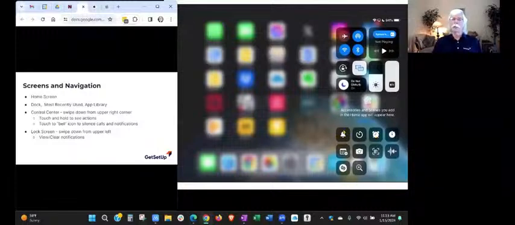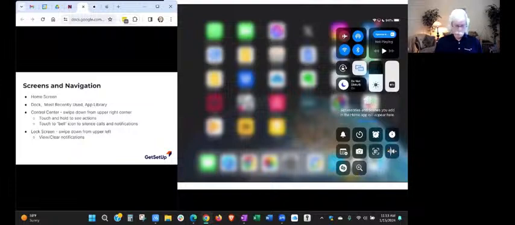This is the silence. In another class, we'll talk about Do Not Disturb, but this is another way to turn your iPad off. So if you want to silence it, you can click there, and it will turn off all noise coming from your iPad. So it's a quick way to silence it. If you're in a meeting or in church and forgot to turn it off, that's a quick way to do it. There's also a magnifying glass here. Lots of little helpful apps, and you can control which apps are showing up here.